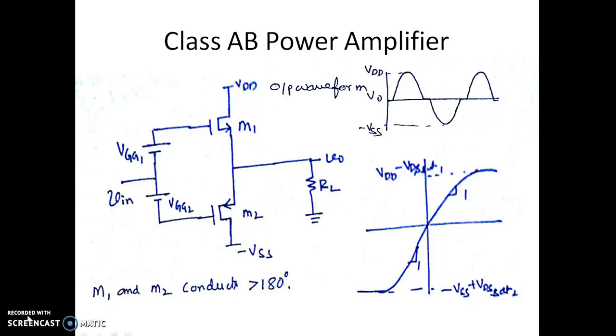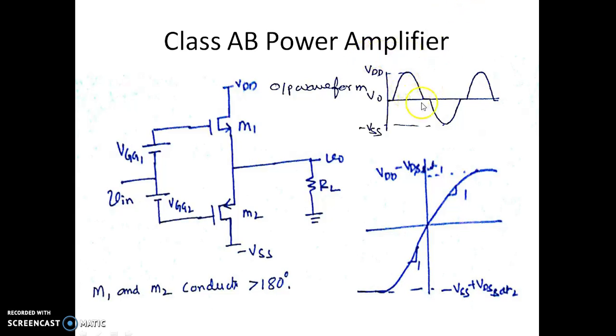In this video we shall study a few more power amplifiers. Can you remember this waveform? This waveform is nothing but the output waveform of a class B push-pull amplifier. You can see here, whenever the input voltage or the output voltage crosses 0, there's a distortion. This distortion is called crossover distortion, which is due to the non-biasing of the transistors.